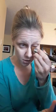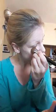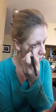Having an awesome time getting rid of my spots. Like I said, I like to take a very soft brush, or a blending bud, and gently push it in. Kind of grab it here and lift it and push it in. Because it's like tissue paper, people. If you've ever had tissue paper get wet, you know it can get destroyed really easily. So you need to take care of it really gently.